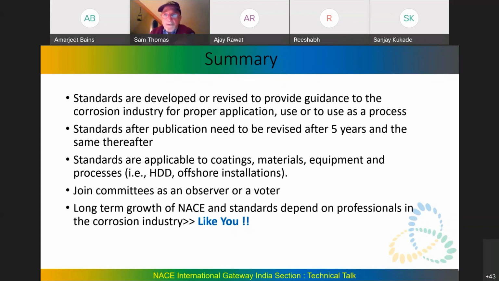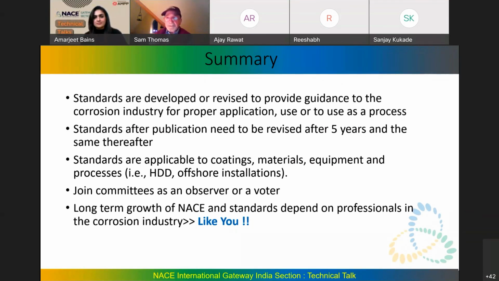We still continue to work on these standards, whether the technology is used or not. We feel that these standards are important. Most of the standards that we have, except for coal tar, every one of the standards is practiced, including the polyurethane, which is the new standard. And as I said, these standards, within NACE, the standards are for materials, equipment, and process.